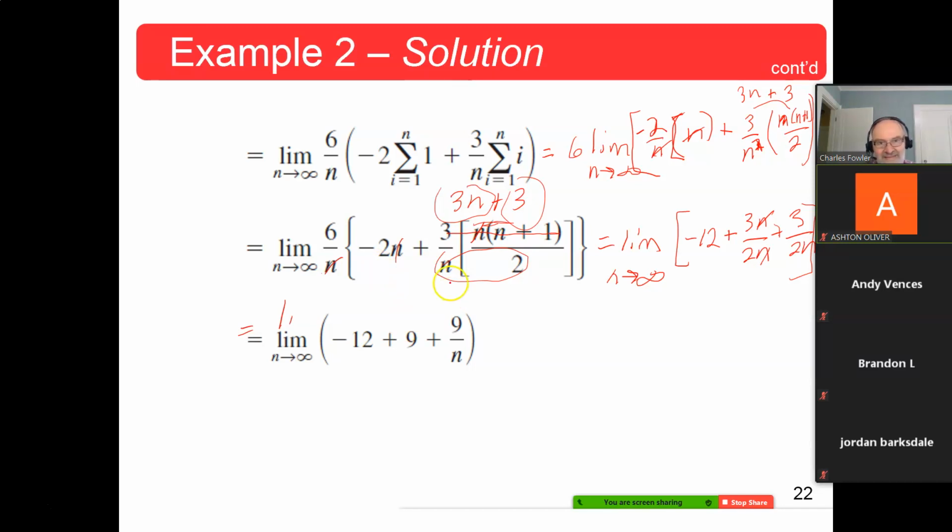I forgot. I multiplied the 6 times this, but I forgot to multiply it by here. When you multiply the 6 in here, the 2 will go into the 6 3 times, and that leaves you a 9. So sorry about this. This should be a 9 here and a 9 there. I'm trying to do their way and mixing it up with my way. And you see here you have your minus 12 plus 9, because we lost those 2's, remember. Sorry about that.